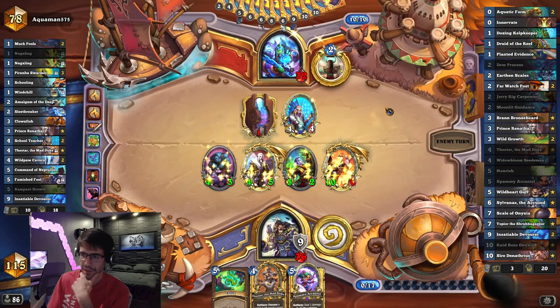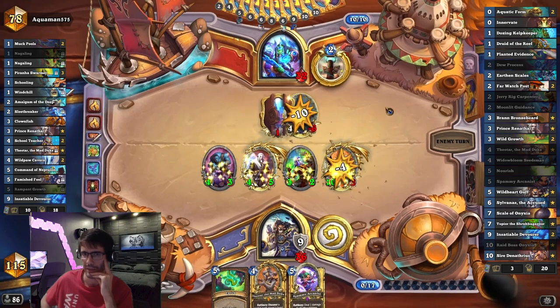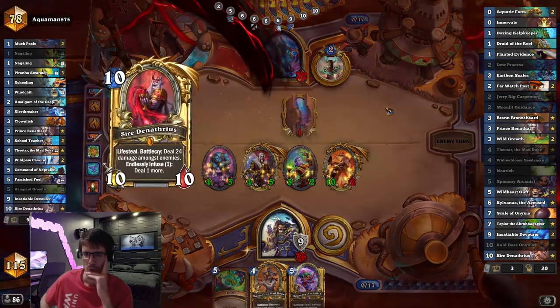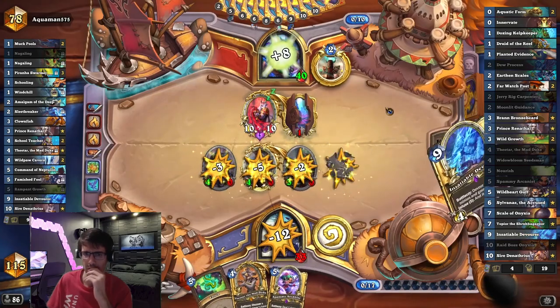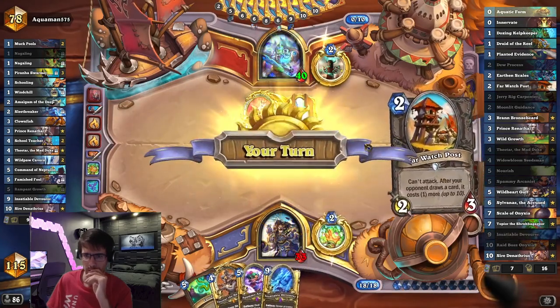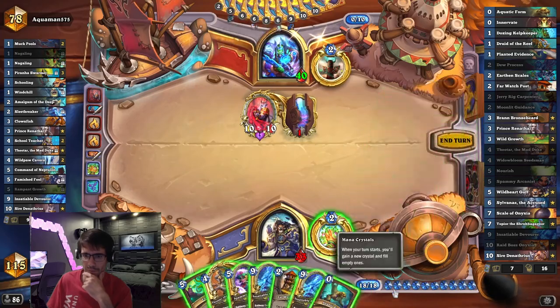Okay. Kick by. Right, that's exactly how I lose. They play Insatiable Devour and... Ooh. That is an incredibly large Sire. And that's not a problem, but the problem is the fact that they can brand me.